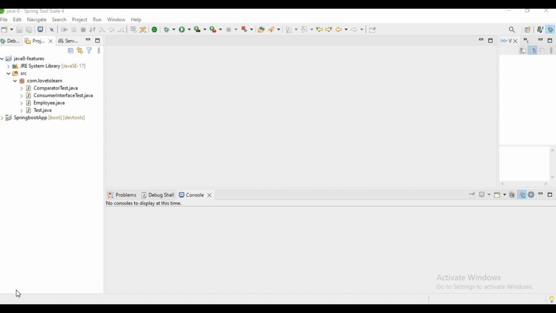In this video, I want to explain what a functional interface and a lambda expression are. Functional interfaces are nothing but interfaces which have one abstract method, and they can have any number of default and static methods. It means it is not mandated to have default and static methods, but it can have. It is optional. But when it comes to abstract methods, for sure it should have only one abstract method. Even if it has less than one abstract method or more than one abstract method, it is not known as a functional interface.